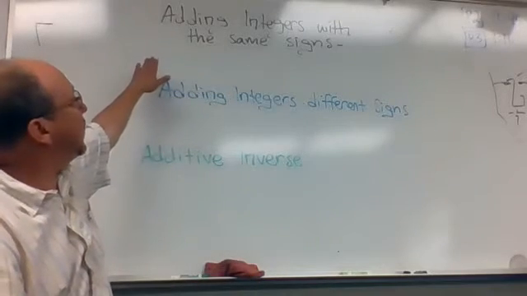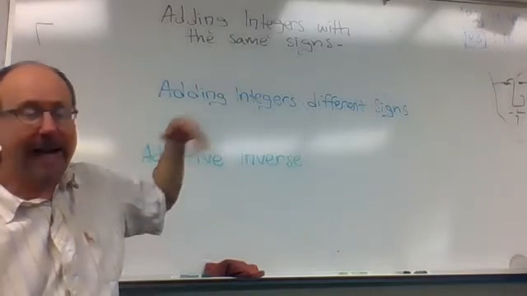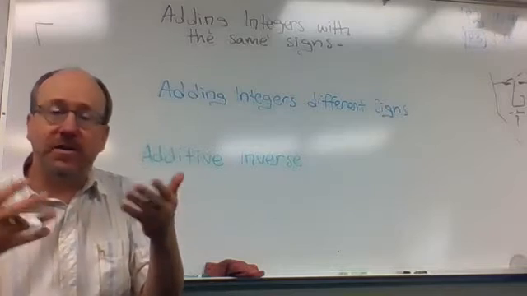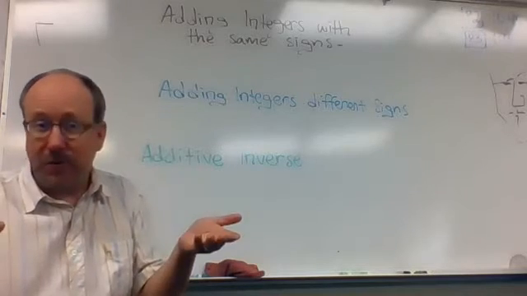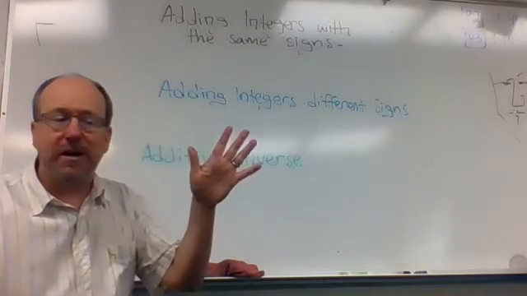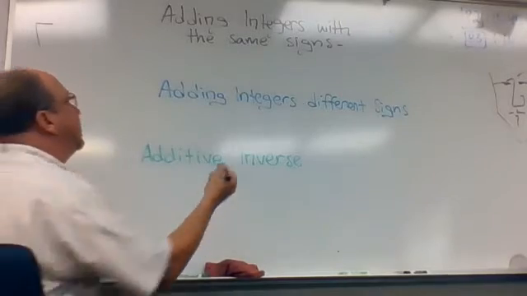There are some patterns that we can always see when adding integers. If the integers have the same signs, you're going to find the total value of those numbers, the absolute value, and then you'll use the common sign. Maybe you just see it on a number line and you see the math and that's cool, but it's also good to recognize this pattern.